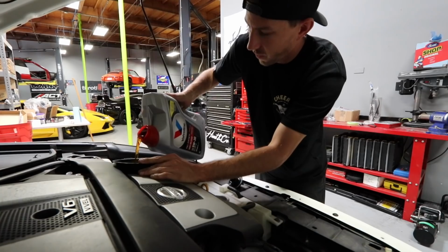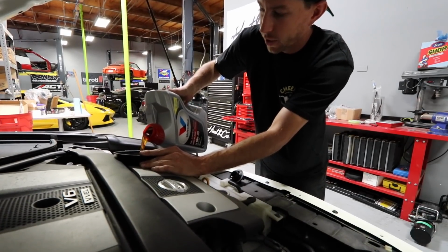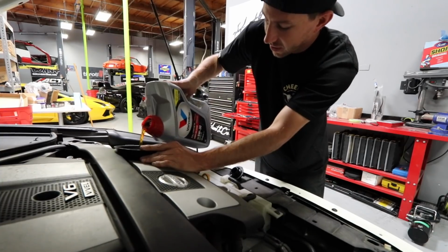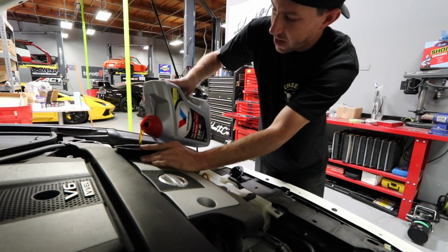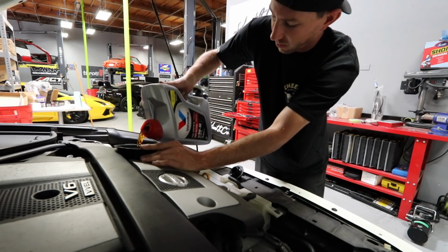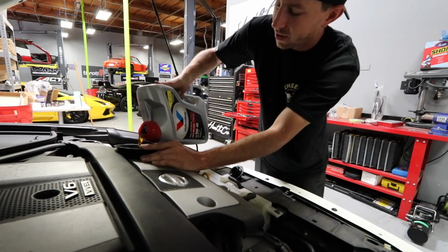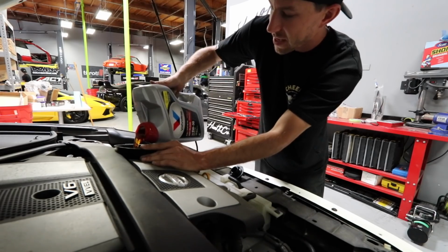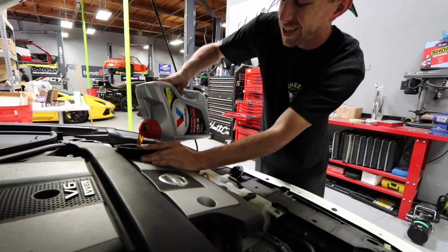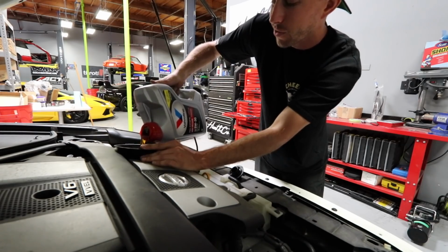So I'm gonna be using the 5W30, and I normally use the VR1 in the race cars, and I could use the VR1 in this car, but what makes this oil special is this is their high mileage, so it's aiming for motors that are over 75,000 miles. It comes with a few extra ingredients that help create a thicker, more durable anti-wear film within the oil. So that being said, I'm gonna go ahead and use this just because I wanna try something new today, and this motor has 80,000 miles, so it's perfect.